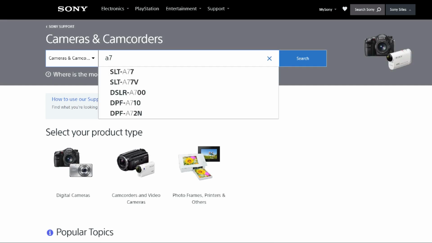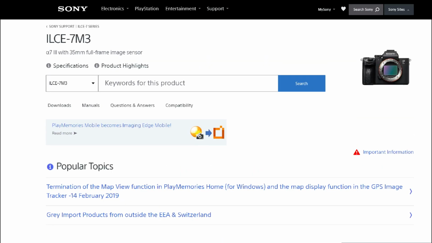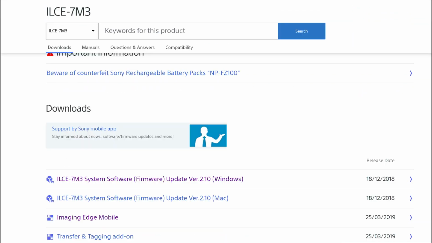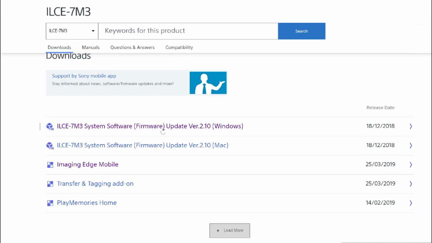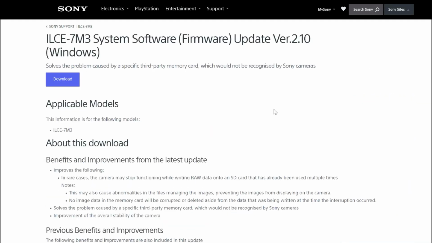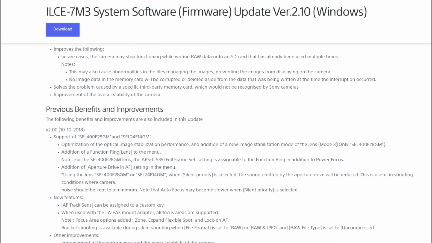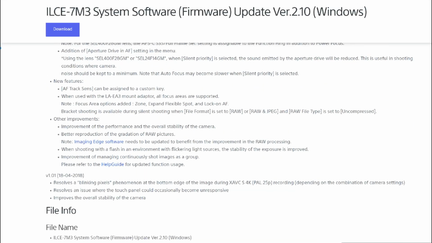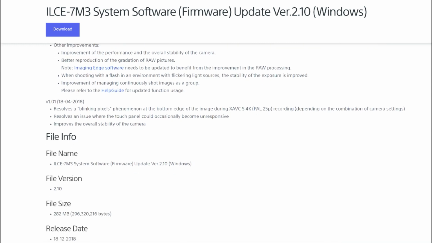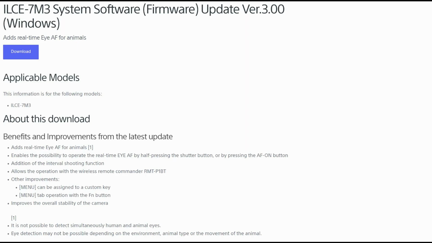But once you've clicked that, then it brings you to the page where you can download all the different kind of software and of course the firmware for the A7 III. Update 3.0 is also available for the A7R Mark III, but I'm just talking in general terms of how you can update your Sony firmware for pretty much most of Sony's crop of cameras. I've also included a snapshot of update 3.0 which is live on the UK website, and you can see the breakdown of the details, which are the interval functions, shooting and real-time autofocus, and some of the controls of how you activate that.